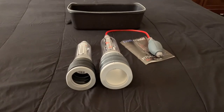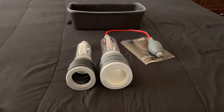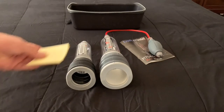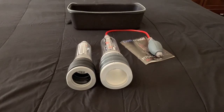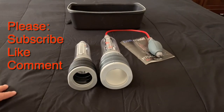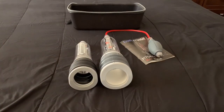My current measurements now: length 6.2 fully erect, measuring the proper way which is non-bone-pressed erect length — meaning just right at the base of the penis to the top is where the measurement is made. I'm 6.2 in length and 6.1 in girth. I will make another video telling you actually how many hours and minutes I wore the Bathmate and how many days I had to put in to gain what I gained. Thanks guys, I appreciate it.